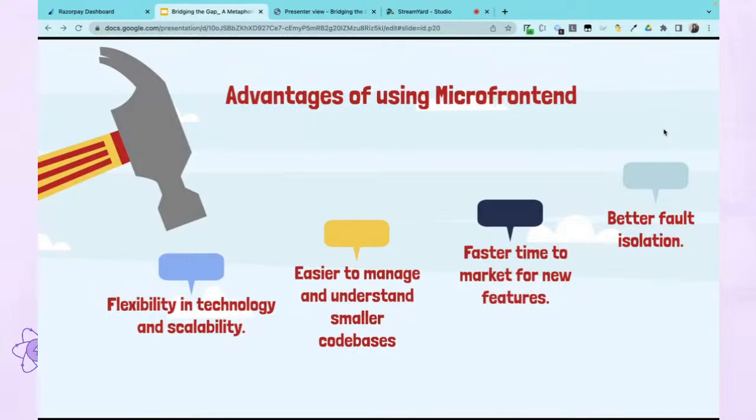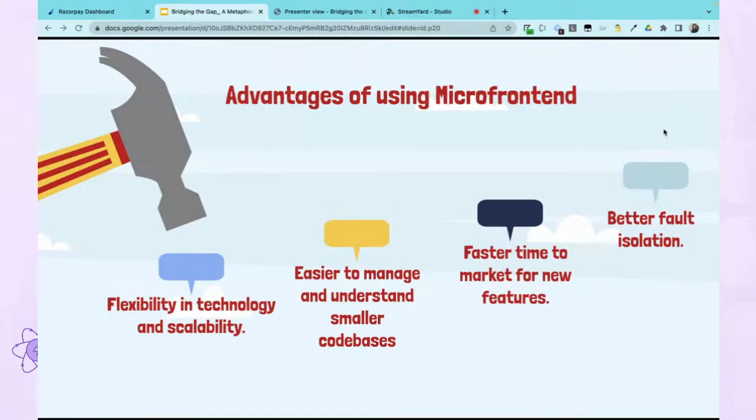I work in a team called Checkout at Razorpay. This project is like 8 years old, the first project of Razorpay. If I make a change in one small element, sometimes it has side effects and tends to break something else. I'm not talking about a one-line change; maybe I have added a new module, and it ends up breaking something else.